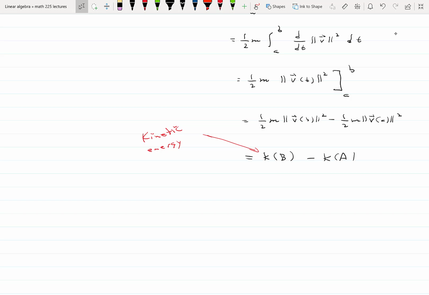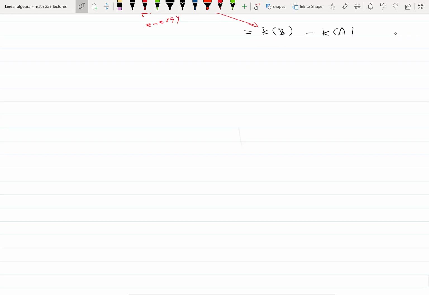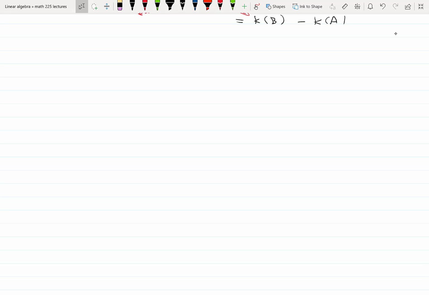It says that the amount of work done to move an object along a curve is nothing more than the change in kinetic energy between the two points. Work, related to energy. Now, I want to end this section with another powerful result. We're still moving the object along this curve. Let's make the further assumption that the force function is conservative. Now assume that F is conservative.